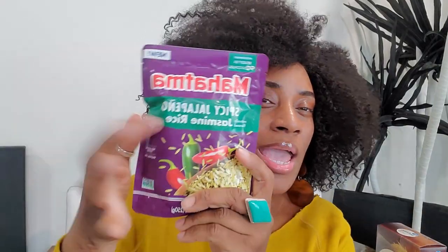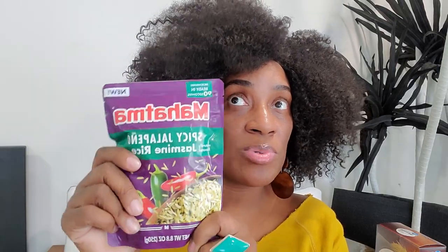If you know what confit is, it's amazing. I'm gonna put that on my brown rice and then put sauteed herring with some onions and maybe mushrooms and put that on top of the brown rice. And I'll probably eat this with something else. I don't know. I'll let you guys know how this was. But this was cheaper than it would have been at Walmart. This was $1.25, but this pack at Walmart is like $3-4.